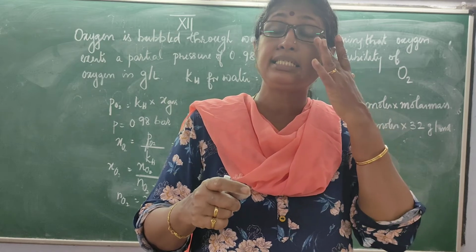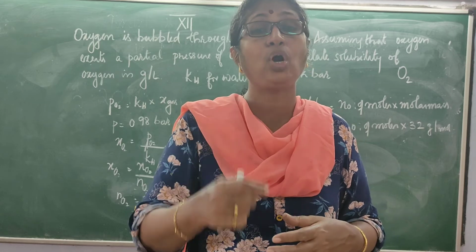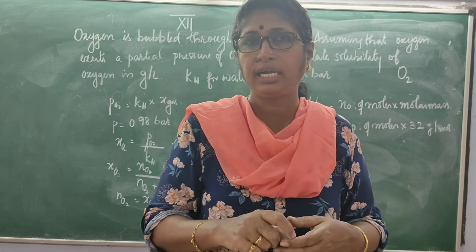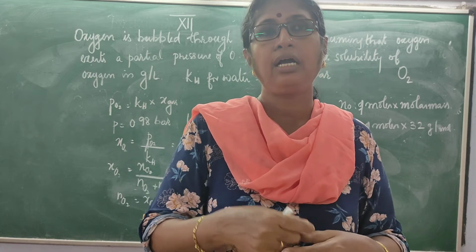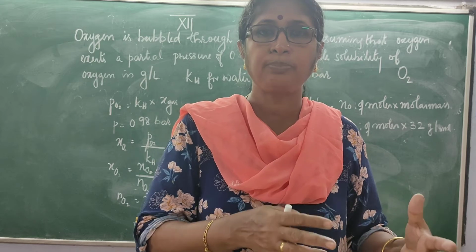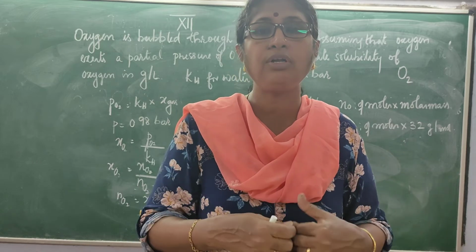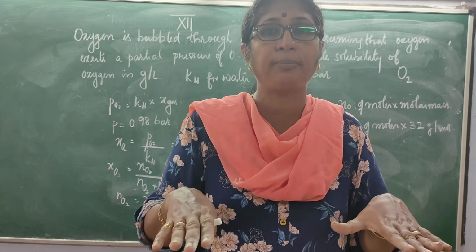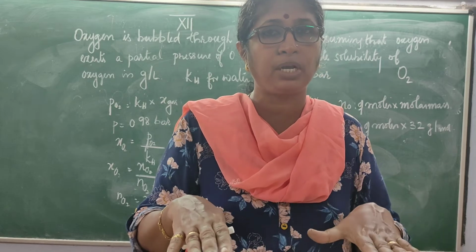So vapor pressure is the pressure of the vapor. Now my question is, suppose we are dissolving a non-volatile solute in a volatile solvent. Suppose you are adding sugar in water, or adding salt in alcohol. What will happen to the vapor pressure of the solution? Now water is a pure solvent, and in that you are adding salt or sugar. What will happen to the vapor pressure? See, I told you vapor pressure is a surface phenomenon, isn't it? Evaporation is a property of the surface molecules.